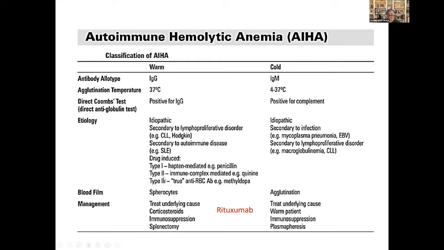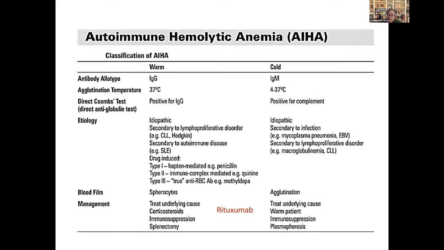Similarly, type 2 drug-induced hemolytic anemia is an immune complex mediated disease. So this is basically a hematologic version of serum sickness. The drugs that commonly cause it are quinine as well as cephalosporins. And again, once the drug is out of the system, hemolysis subsides and no steroids are necessary. In this case, basically, the antibody is directed against the drug itself, and then the antibody-drug complex binds to the surface of red cells and targets them for destruction.